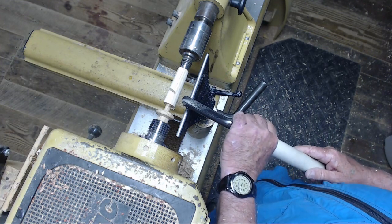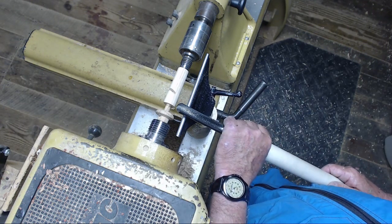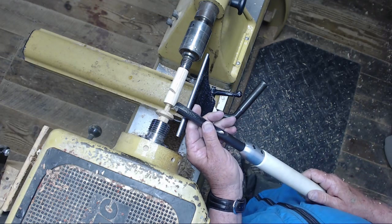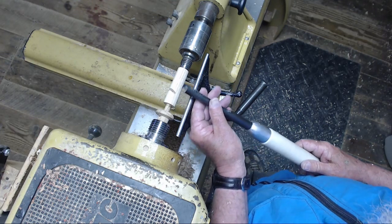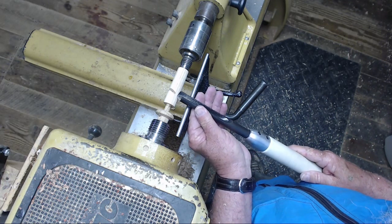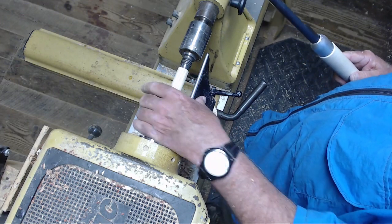If I came back here like this and my hand was back here at the end of the tool shaft, I'd have no control whatsoever, and I want to be in control today, or every day that I turn. So bring that up. I only let so much out. My thumb is locking it in. The tool can go no further. So here we're quickly into a cylinder.